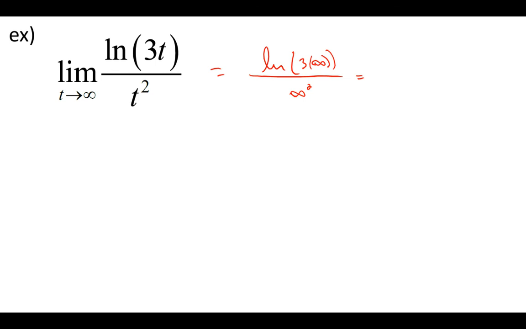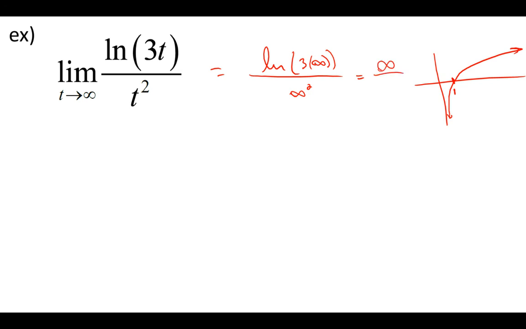So you might not know off the top of your head what the natural log of 3 times infinity is. I would say maybe draw a picture of what the graph of natural log looks like. If you don't remember, you look it up. Natural log looks like this. It crosses there at 1 and then just continues to slowly go up to infinity and never crosses 0. So the natural log of 3 times infinity would be infinity because it's going to just keep going. So as you go bigger to infinity, it is infinity.